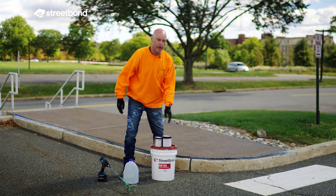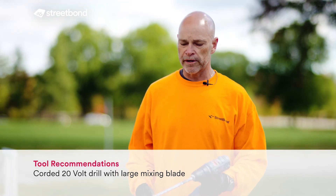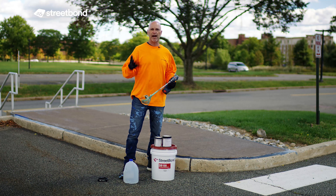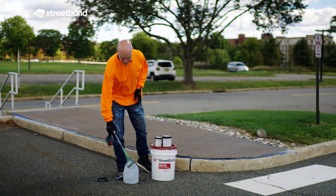I've got my drill mixer — we're going to use a low-speed mix on a corded 20-volt drill. You can see I've switched to a larger mixing blade because of the higher viscosity of this material. It is a lot thicker than a basic latex paint, and certainly a lot thicker than the product we were working with before.